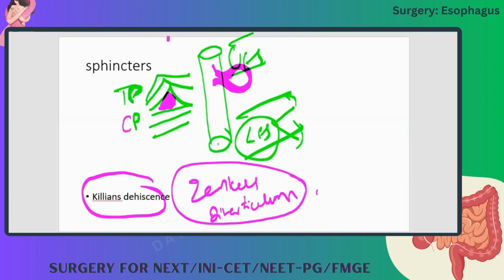Okay. And remember one more thing, this upper esophageal sphincter is both anatomical and physiological. That means there is a muscle and there are pressures there. But the lower esophageal sphincter is just a physiological sphincter. Upper esophageal sphincter is anatomy and physiology both. Lower esophageal sphincter is only physiological, not anatomical. What does that mean? Only due to physiological reasons such a thing will occur, like in acidic reflux. Yeah, only physiology.